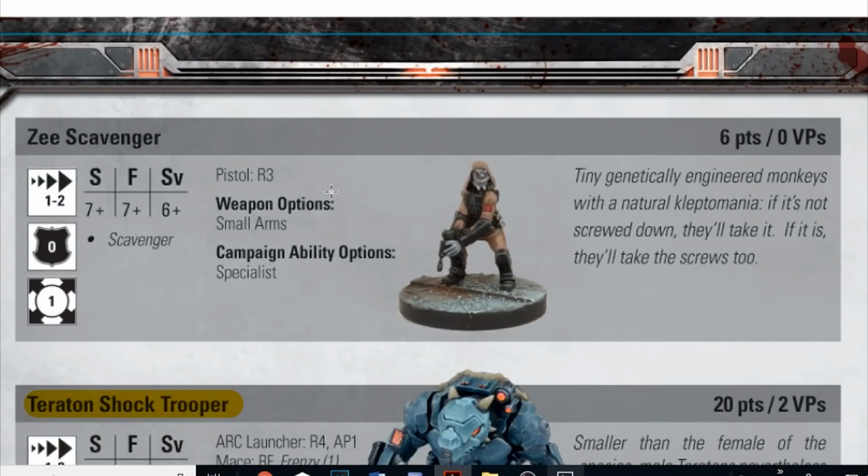The Z Scavenger, they haven't changed. I don't know. I'm not a big fan of them. I know that in Scour, with the Scavenger ability, they can hold 3 items. They're not that good at all. 7, 7, and a 6 with a range 3 pistol, so it's not even a good ranged pistol. I mean, if you were to play the Scour mission, maybe if the crates were close to you, but I doubt you want to get them further than a couple cubes away.